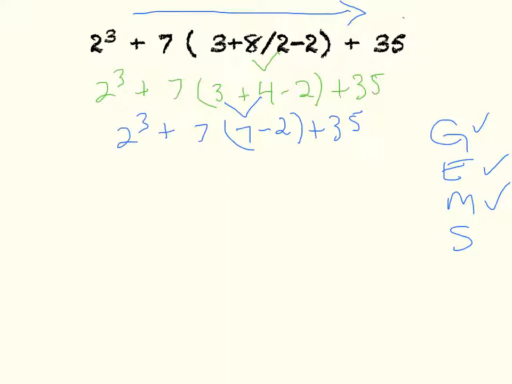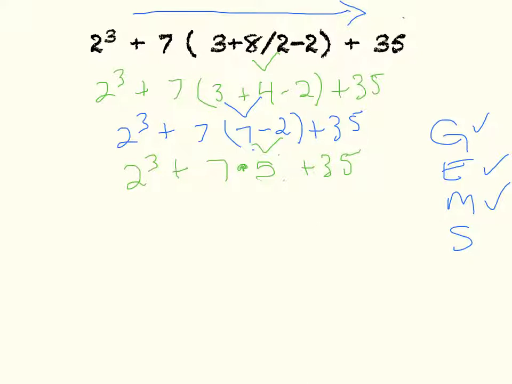And now I can still look inside that group, and I've got a subtraction in there. So now I'm going to do 7 minus 2 is 5. I'm going to go ahead and leave the parentheses right now, because that's going to serve for my multiplication sign. Now, I don't have to do parentheses. If I would like to, I can use a dot, because a dot is the same thing as X, but we don't want to use X's. We want to use a dot or a parenthesis to tell us multiplication in this case.